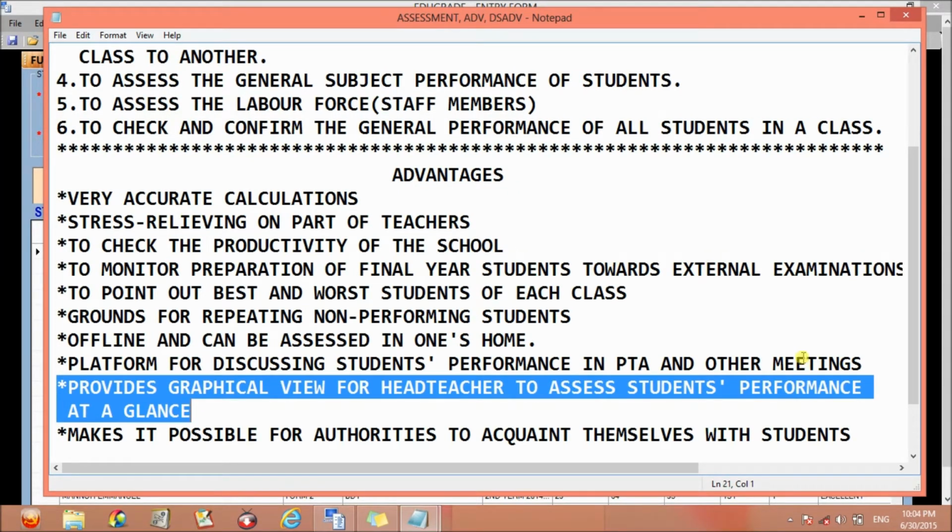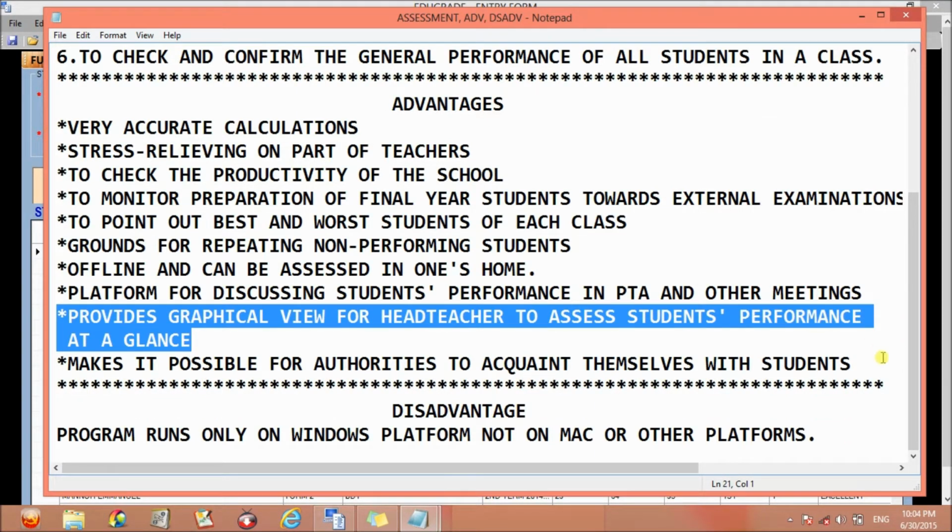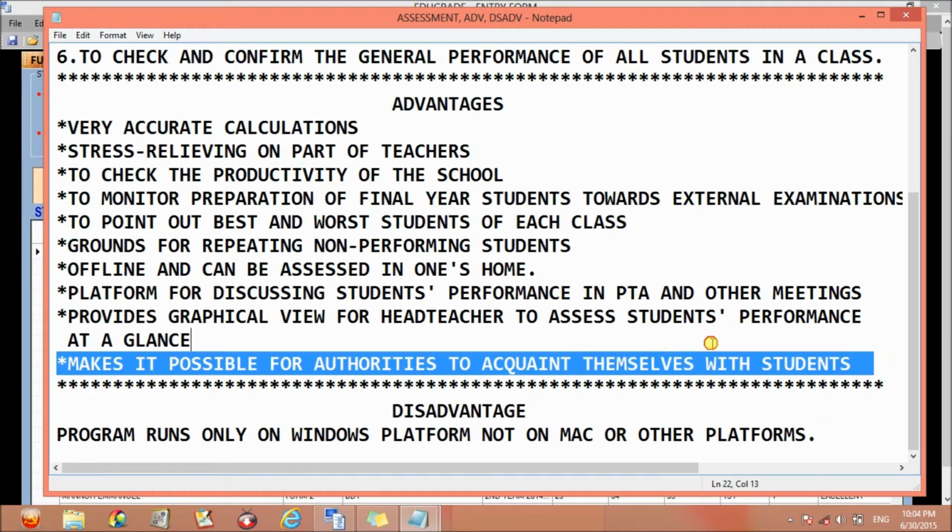Last but not least, the Edugrade software makes it possible for authorities to acquaint themselves with the students. Having gone through all the records from time to time, the authorities, being the headmaster, the proprietor, the principal, or any stakeholder, would get to familiarize himself with the students.